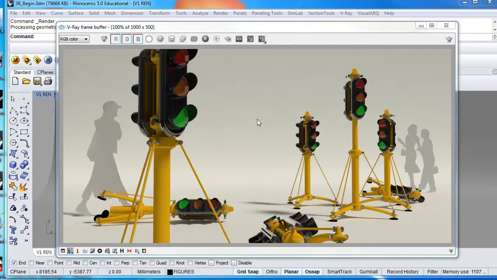So now you can see our final results from the test render. We now have two figures, a foreground figure walking in from the left-hand side, and in our mid to background we have two figures walking in from the right-hand side, bringing ourselves back onto the composition in each case. So in this lesson we've learned how to use a vertical plane under the Surface tab, and we've applied a transparency bitmap to that surface in order to give us a soft grade silhouette in order to give a sense of scale to the space.